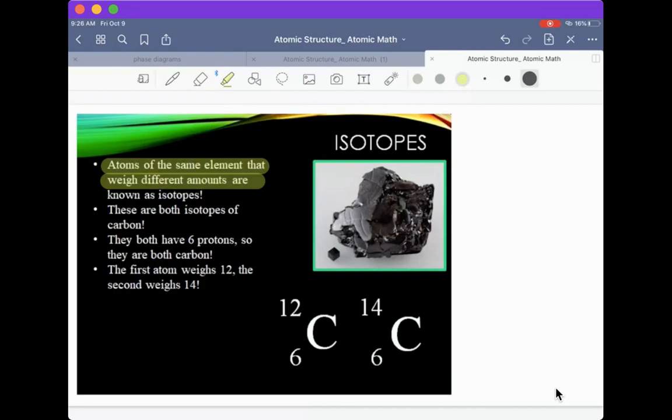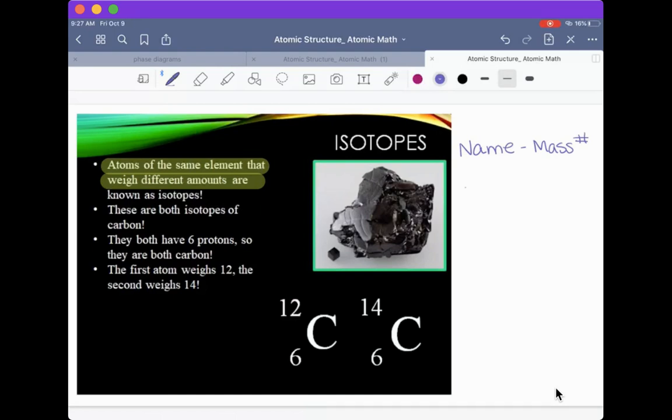When we're referring to isotopes, we always call them by their elemental name, and then we refer to them by their mass number. Okay, so this is another way that chemists refer to elements or atoms. So we can either write it in its nuclear symbol, or we can actually write out their name and we include their mass number so we know what specific isotope of that atom we're talking about.